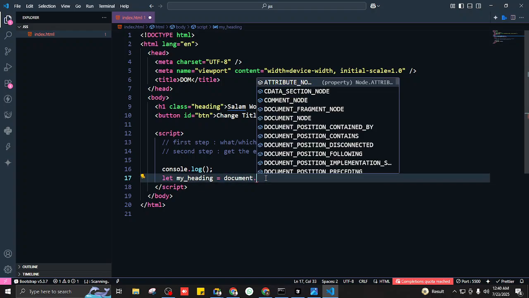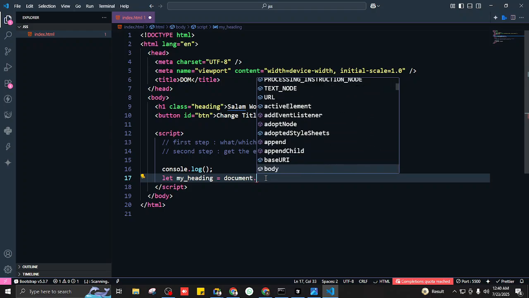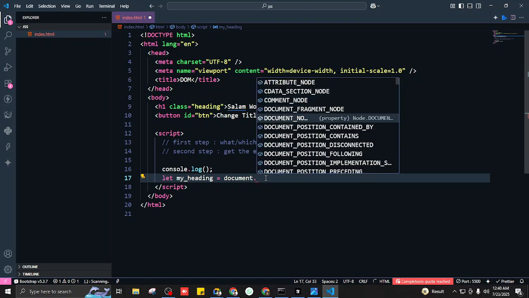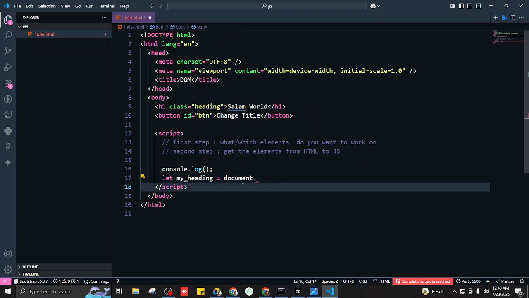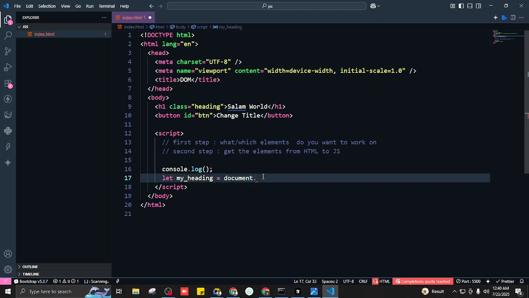These methods you're seeing are all relevant to the document. We can perform all of these things, but you don't have to memorize them. We have a lot of projects that are going to do it for us. I'm saying go to the document, and then dot basically means get inside the document and get me something.